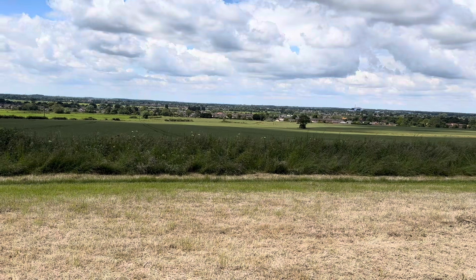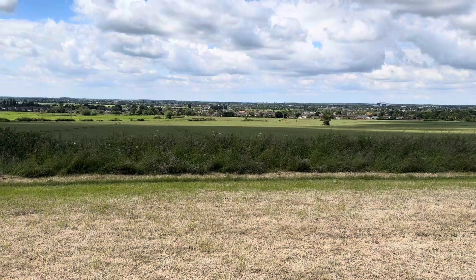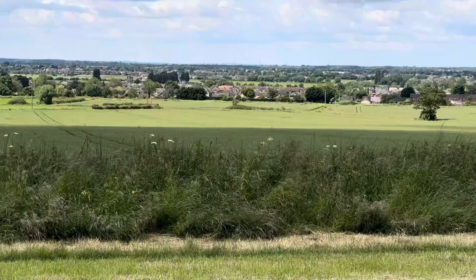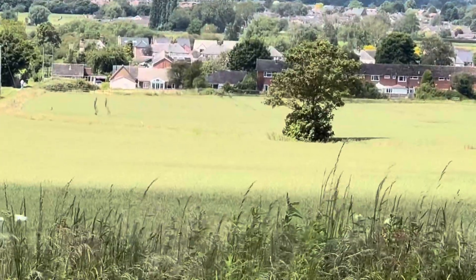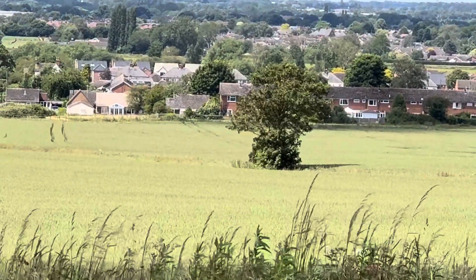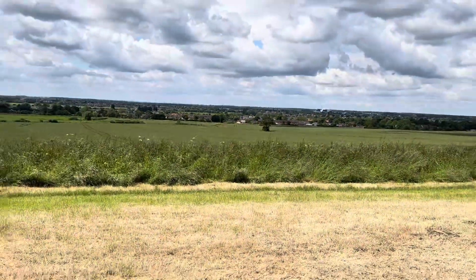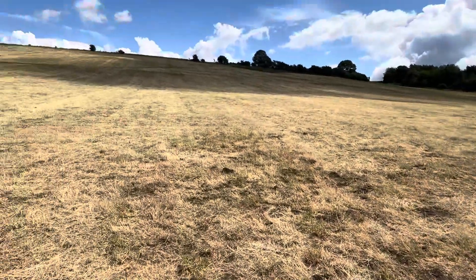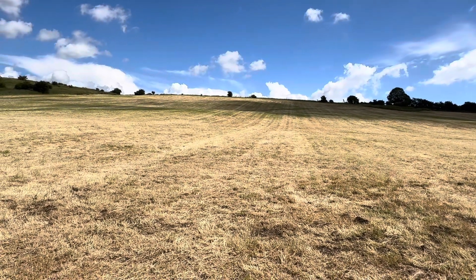I'm stood where I found that mini ball and they date from around the 1850s. I'm at the range area now — if you zoom down to roughly around that tree there, that's where I found a military button from the Lincolnshire Voluntary Rifles, dated around about the 1850s as well. So they'd be firing from down there and aiming up here. The slope goes further up, so it's an interesting little range.